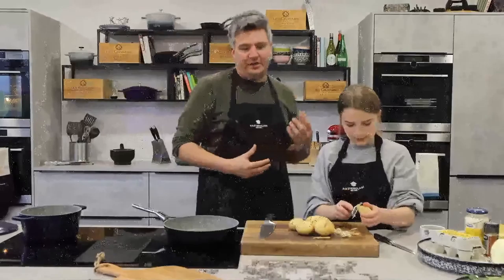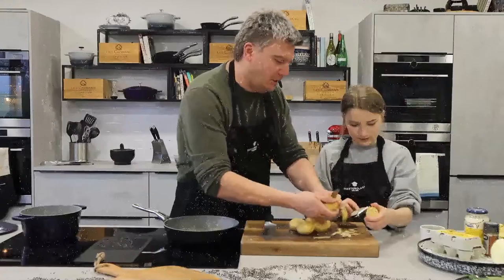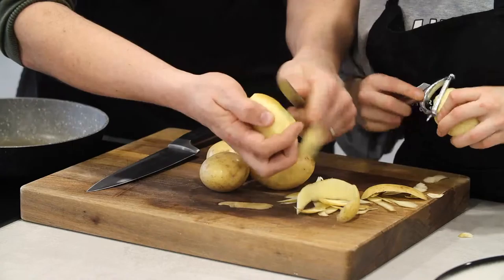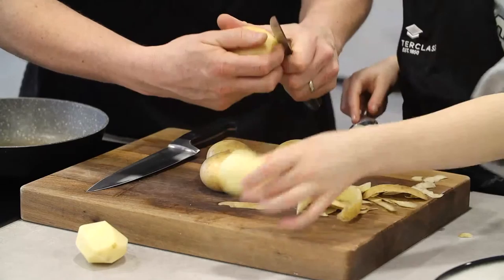Okay, are we all right? Do you want me to do some with a knife as well, just to speed up the process? I think we probably should have peeled these before we started, but anyway. It's going to take forever. No, it won't take long. Your peeler's great because it gets everything off really easily. But just to speed it up a little bit, we'll go with the knife as well, right?